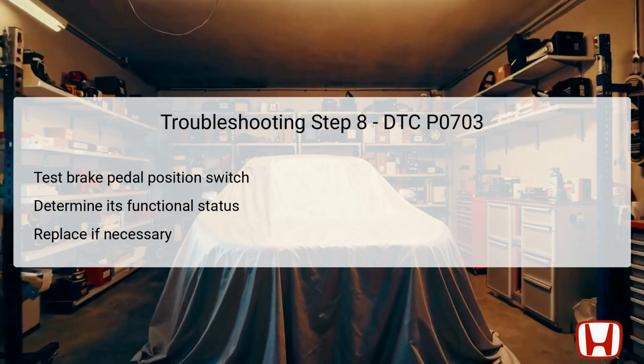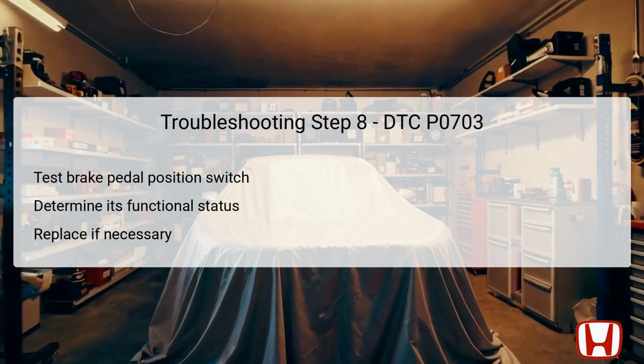In the final step, which is Step 8 for diagnosing DTC P0703, assess the operational state of the brake pedal position switch directly. Testing involves verifying the switch's functionality to ensure that it is working correctly when the brake pedal is engaged. If you determine that the brake pedal position switch is functioning as intended, it indicates that the fault lies elsewhere in the wiring, prompting you to investigate for a short to power within the BKSWNC wire connecting the PCM to the brake pedal switch.